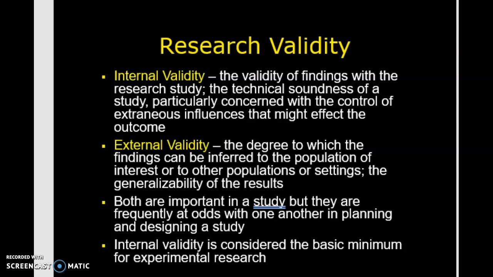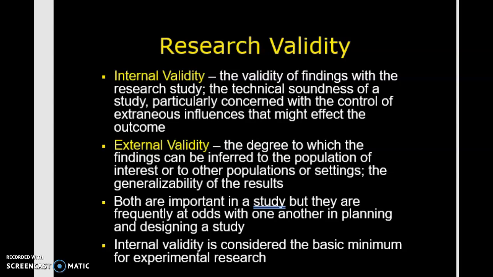So that means we're certain that the relationships that we've determined cannot be ascribed to a third variable or some other factor, but strictly reflect what the actual relationships are between the variables that we're looking at. The second thing is external validity, which is the extent to which we can generalize these findings to populations other than the ones that we looked at.